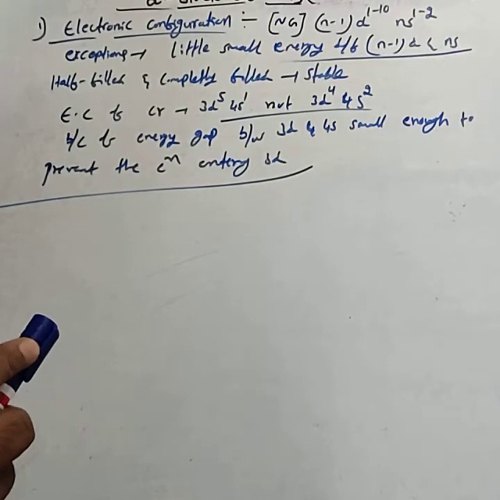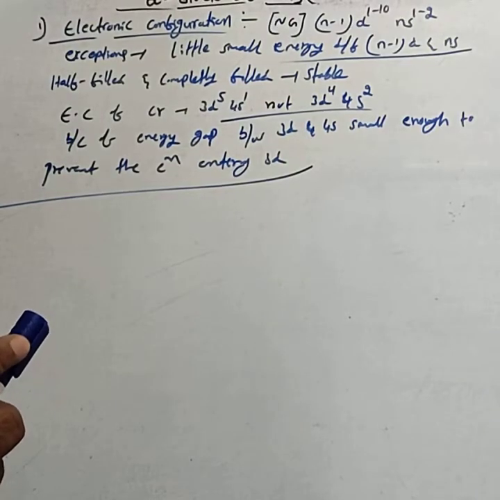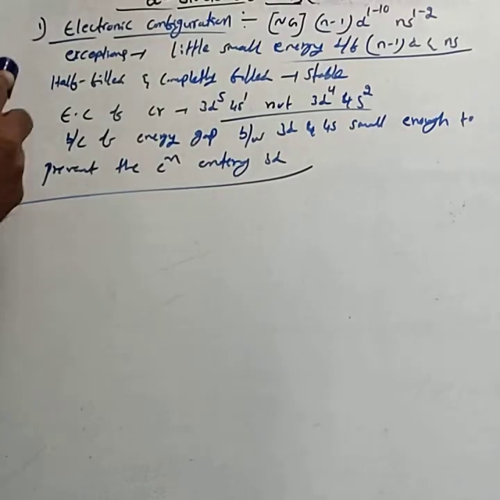You have to concentrate on each and every reason also, because from the general properties only we can ask one question for 3 marks, that may be directly 3 marks, or they can split the questions for 1 mark or 2 marks. Hence you have to concentrate on each and every reason.